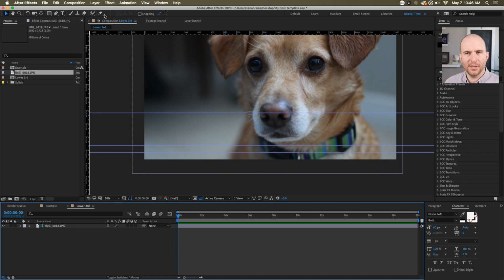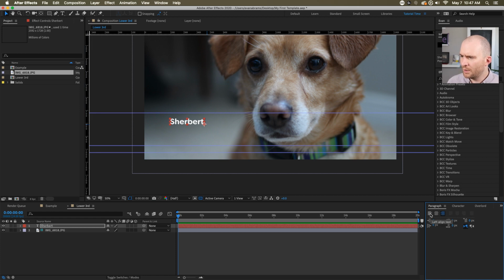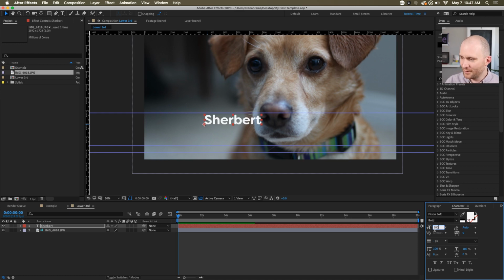So the first thing I want to do is to increase the readability of what I'm going to put in the world. So design consideration number one, we're making graphics to be read and understood. How do we increase the readability? If I just go ahead and take some text and type out the name of the dog here, Sherbert, and I am using Filson Soft, a wonderful font that I believe you can find on the Adobe font situation. And I'm going to set its paragraph to be from the left. Here's another design consideration we're making, okay? I'm going to set the character up to 100.